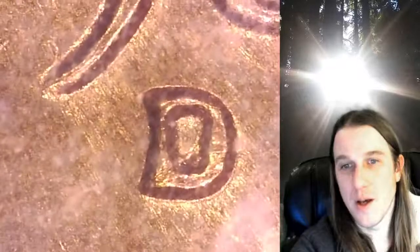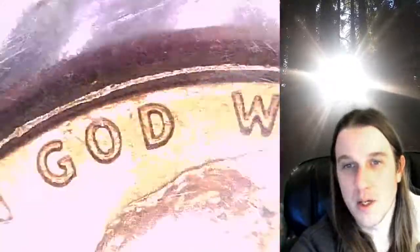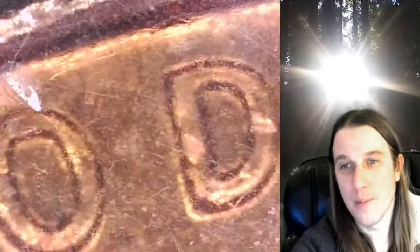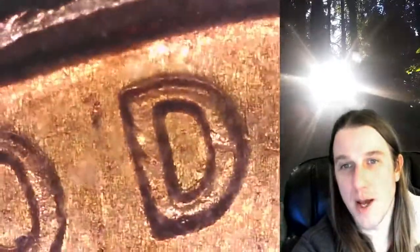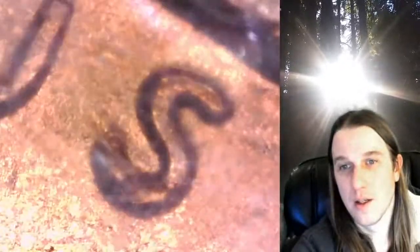One thing I definitely noticed though is that the coins that are right on the edge where the price jumps up, those are the coins that seem to go down in price when someone makes a new discovery. The reason they're worth more money at that level is because there's not enough of them to go around, but then when somebody gets a couple more graded at that grade, the price drops down to kind of match. It's almost like every extra coin of that grade, the price kind of gets divided. Some things probably not, if it's an extremely popular coin.